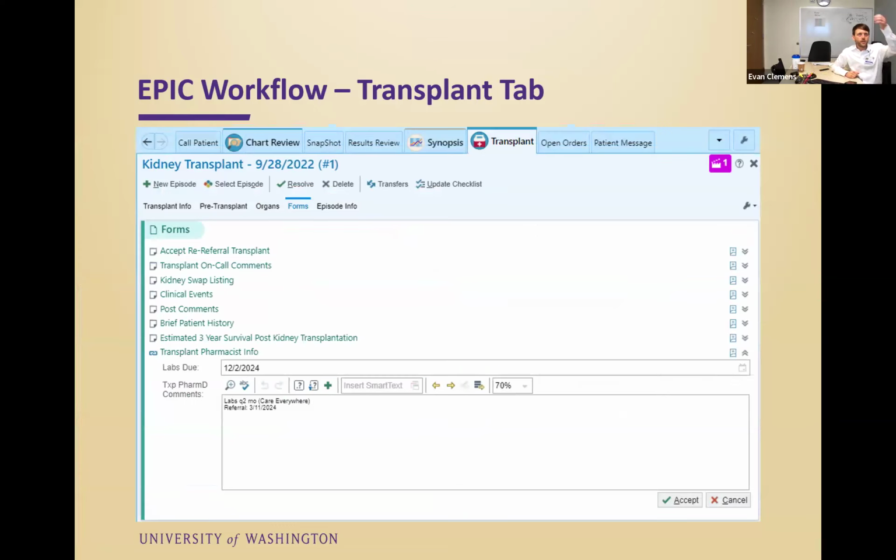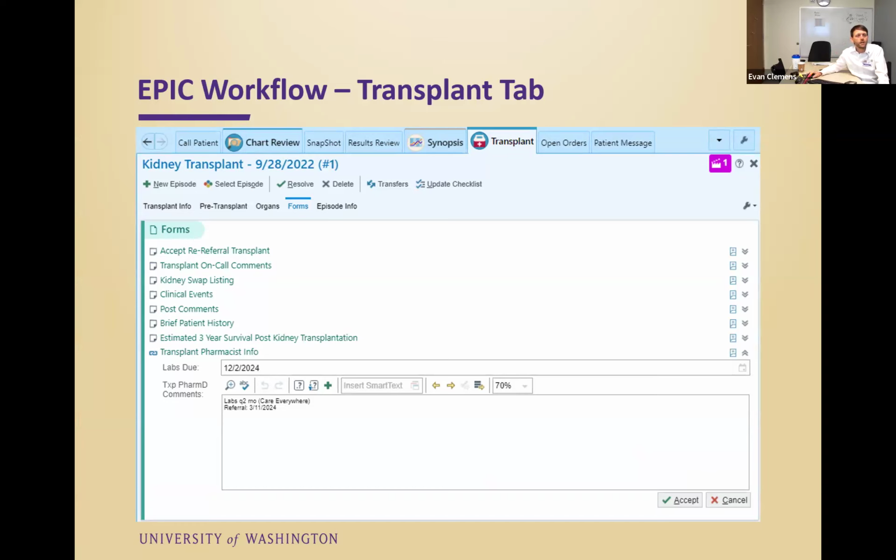So then also on the transplant tab, under the forms section, we had another custom section built just to be able to type a free text field of notes and then have reports run off of that. So we put this transplant pharmacist info free text field where we were able to establish a due date for labs that only we control, because the rest of our team uses checklists, and I'll show a slide about checklist tasks.